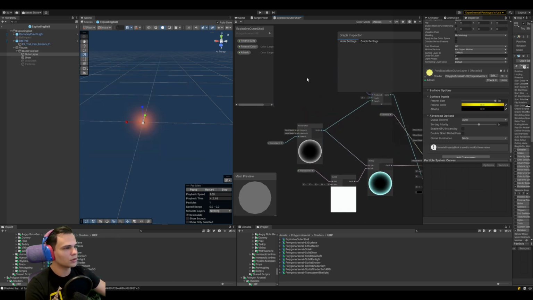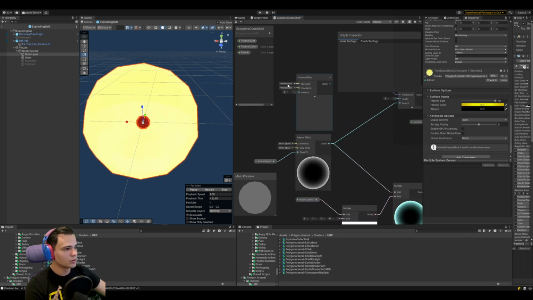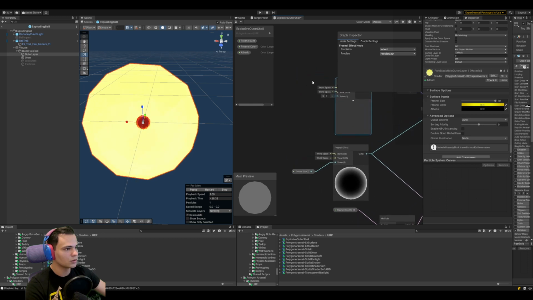So we're gonna take create node, another Fresnel, but instead of using normal like this, we can take world space. Nope. Let me just find normal vector.